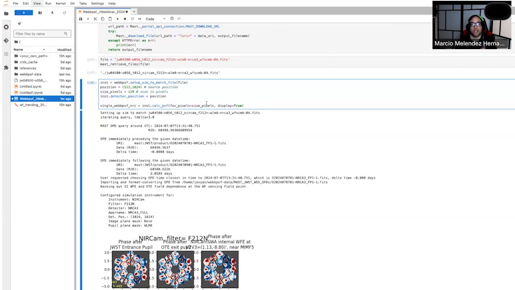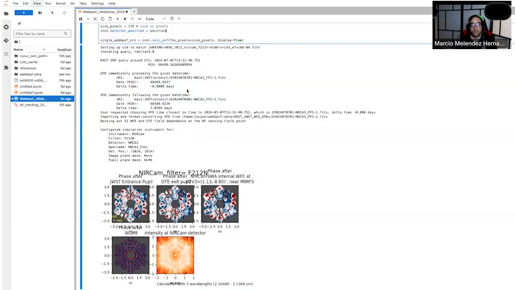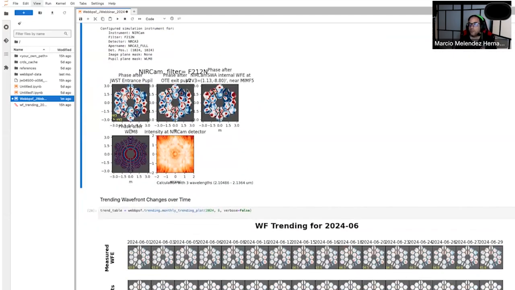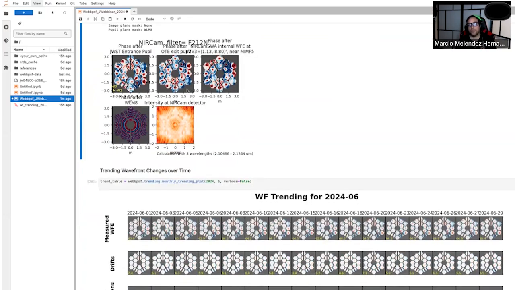So you can see that, for instance, if you have your own file, you can test this locally on your computer. Just do this to set up your simulations and you'll already have your simulated PSF. I just want to get that out of the way early because this will be the most convenient way for you to set up your simulation.